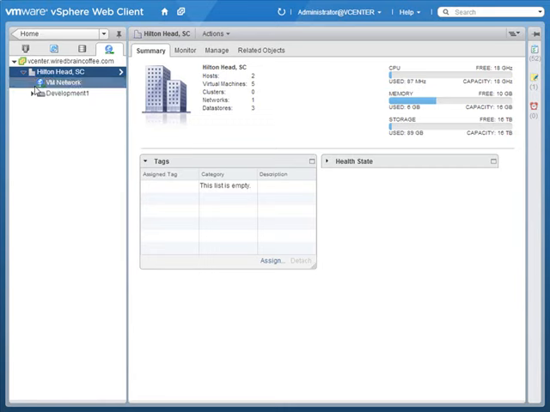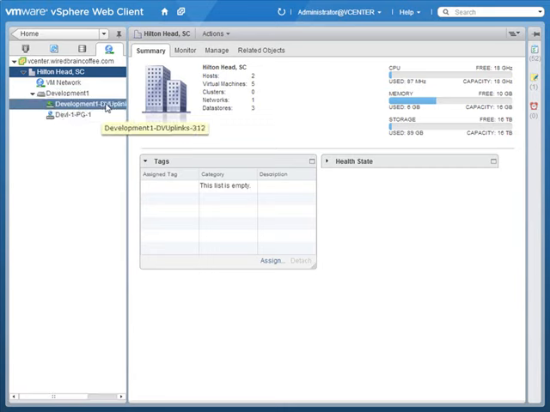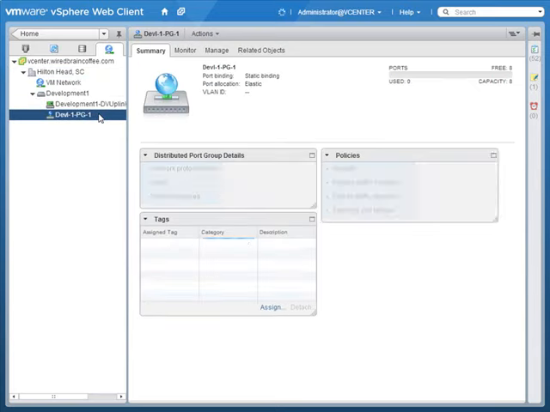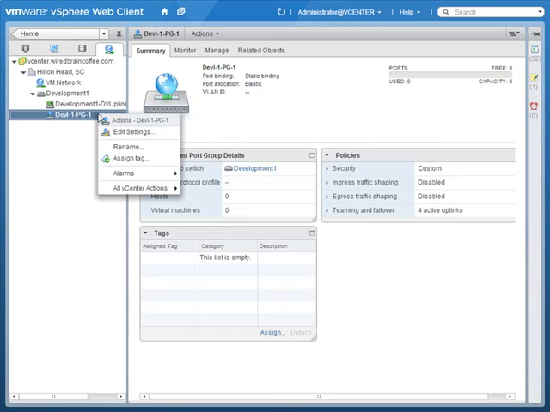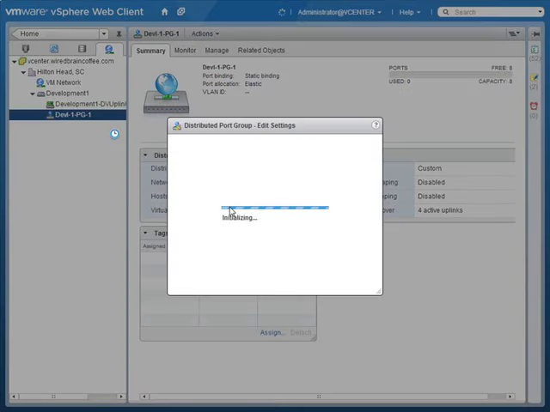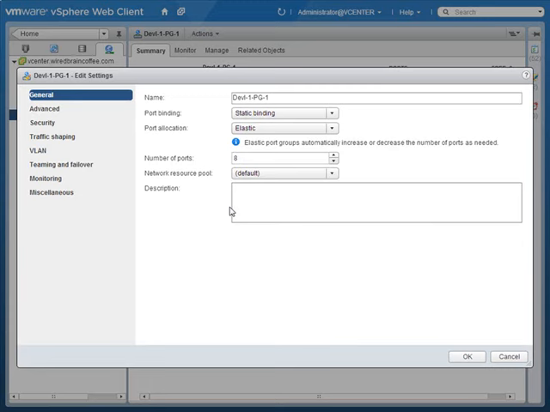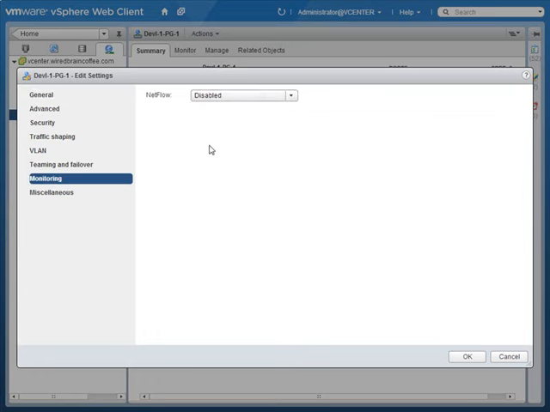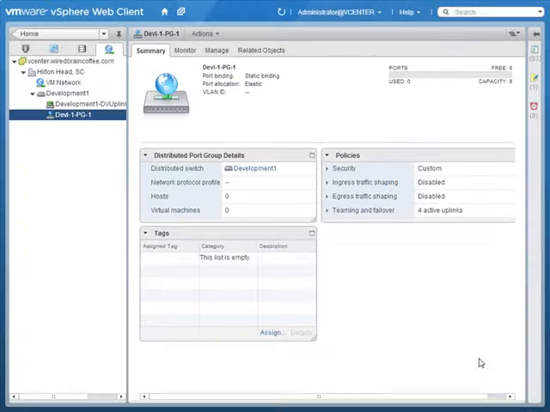And there's our new distributed virtual switch. I'll go ahead and expand that out. You can see that the development port group was created here, and we've got our uplinks as well. So if I click on the port group, let's go ahead and right click on that and go down to edit settings. And let's just look at some of the settings here on the port group. If we go in here and edit the settings, notice the port binding here is static by default, and also it's elastic by default. That's something we talked about. Of course, you can also go in here and enable things like NetFlow. We talked about there being a new version of NetFlow. But that's about all that's new here on the port group configuration.